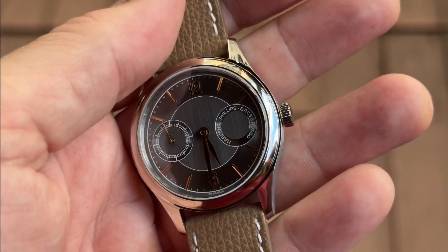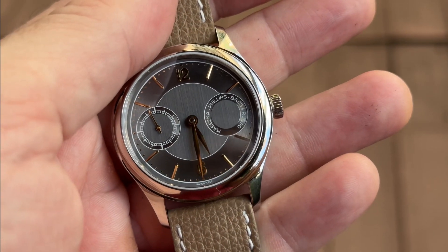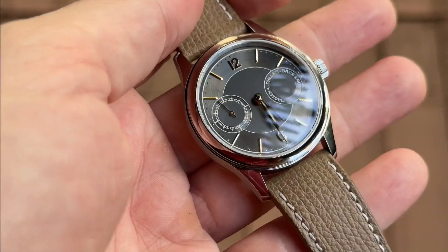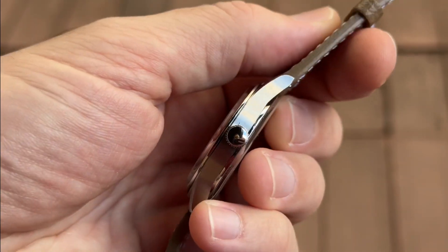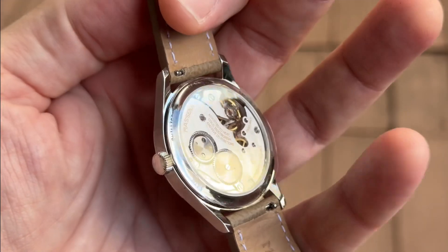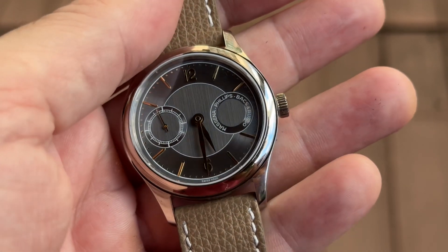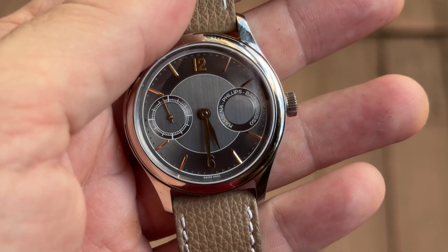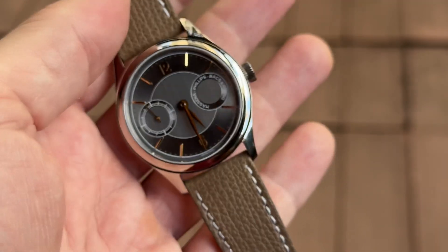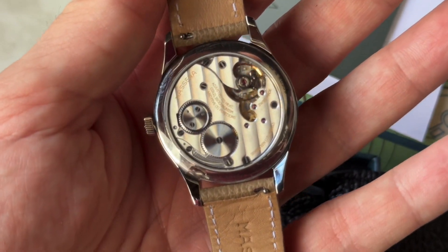I want to thank the collector for sharing it with us. Let me know what you think in the comments — we've seen many collaborations between brands and watchmakers of all sorts, so it's getting a bit confusing. But I think this one is quite interesting. For my part, I find the design of the dial and case is very safe — I would have liked to see a bit more tension, a bit more playfulness, a bit more ugliness catching the eye. But overall for the price, you get a high-quality watch you can wear everyday, with that touch of hand finishing and the movement that makes it all worth it.